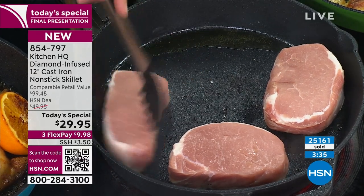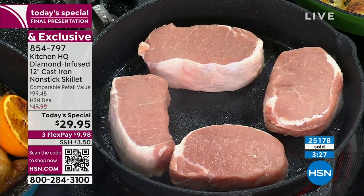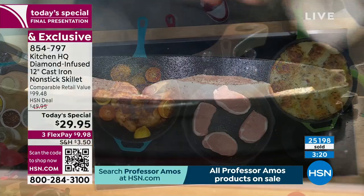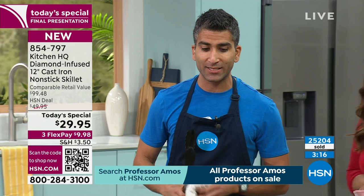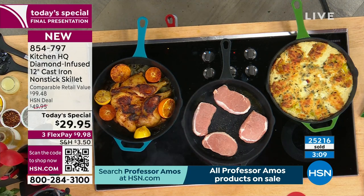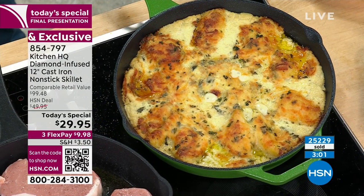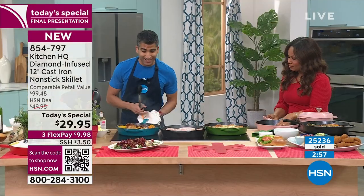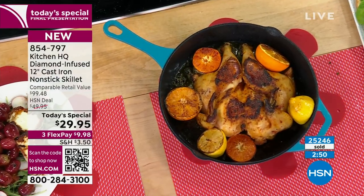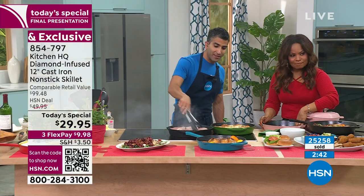HSN is at the forefront of technology, and it's exciting because everyone wants cast iron. Cooking is all about heat — keeping your heat consistent whether you're searing, roasting, frying, or braising. And now you're doing that with the convenience of ceramic nonstick. It is incredible. The 12-inch size — love it. Deep enough but not too deep. Look at this giant pasta bake pulled from the oven — you're feeding an entire family. I've got five chicken thighs braising; started with a sear, turned into a braise. I've roasted an entire spatchcock chicken. All these recipes on HSN.com. It is an everyday pan — use it to feed a crowd or just for a couple of eggs.